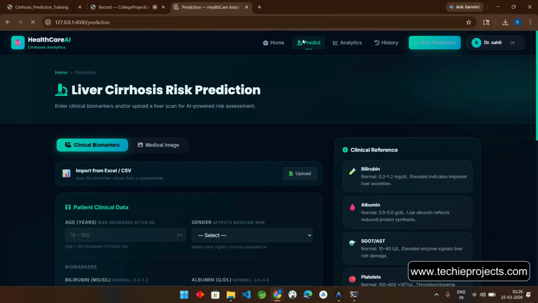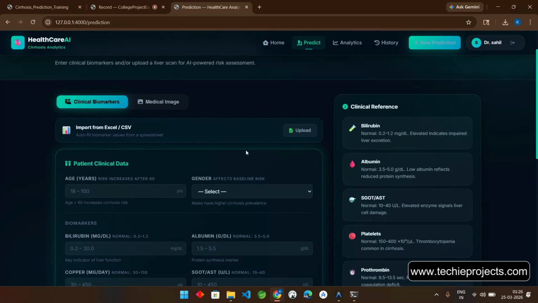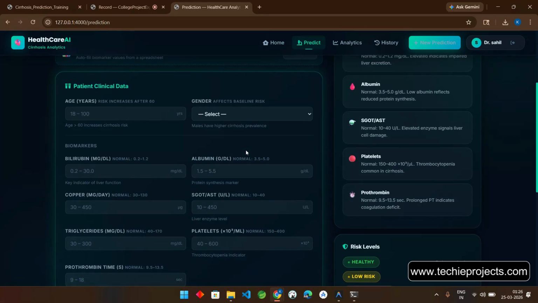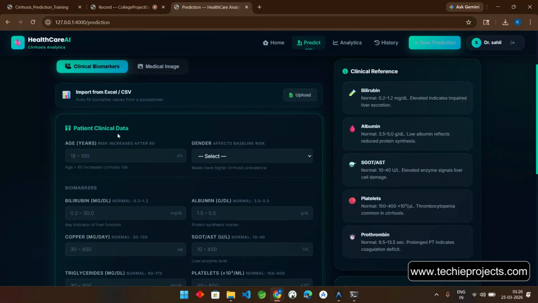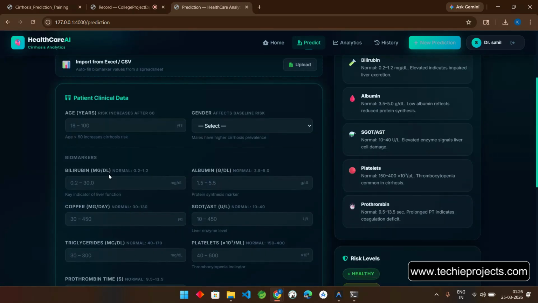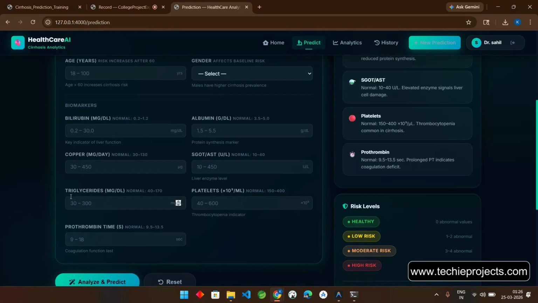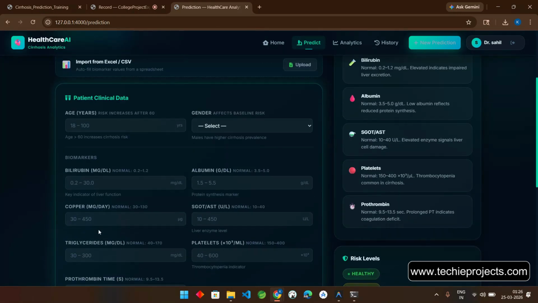So in the prediction section, first the user has to provide some biomarkers. If biomarkers are available in the test report, they can provide them. Else they can skip. It's optional, it's not mandatory for the prediction. Similarly, if they want to make the prediction with clinical data only, the test report data, they can also do the same. Vice versa, either they upload an image or not. It depends. Or they can upload both and get the prediction at the same time. So we'll try with both.